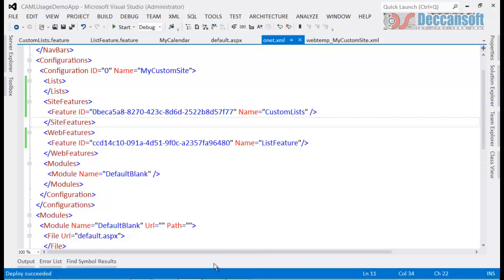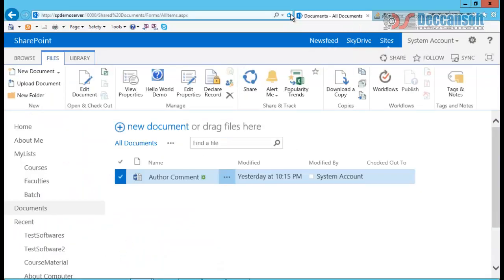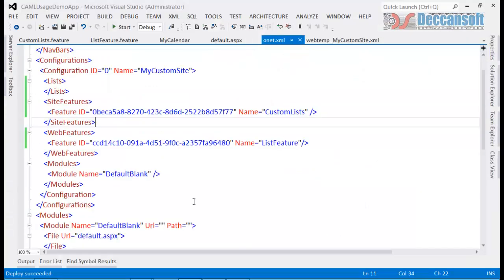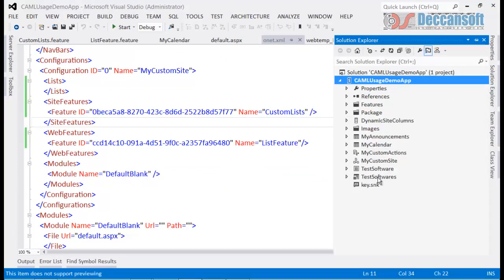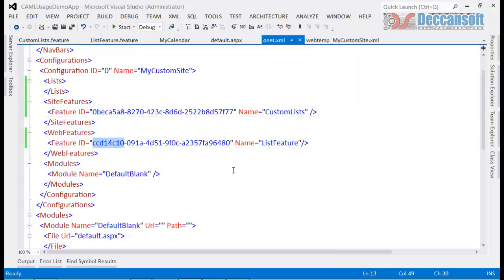What we have done, let's refresh the page first here. We created a new site definition, and that is my custom site. In my custom site, I am having two site features. These are both custom features, but you can use the predefined feature IDs and mention them here. Find out the feature IDs of different features and mention them here.